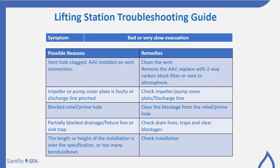You may have a bad or a very slow evacuation of the pump. You may have a blocked vent hole. All of our pumps need to breathe. So you may have an AAV installed on that vent connection. You would clean the vent, make sure that's all clear, and if there is an AAV, remove it. We don't recommend AAV valves on our pumps. You would replace it with a two-way carbon block filter or vent to atmosphere.